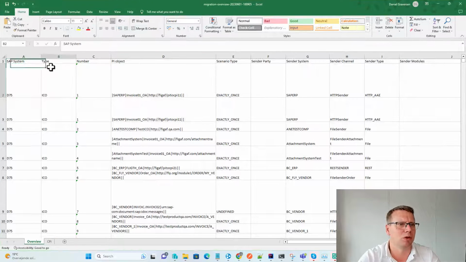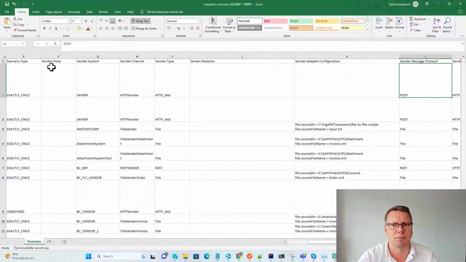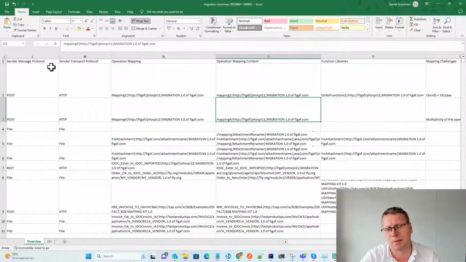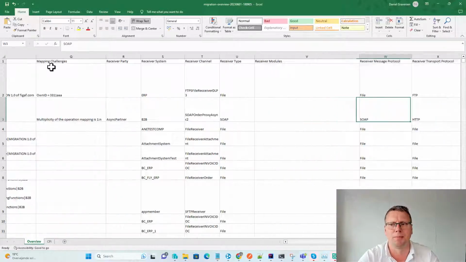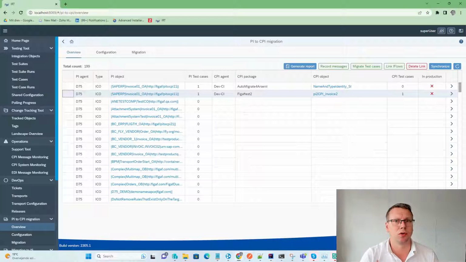This report will give you a lot of insight about the number of ICOs, messages that have been processed, sender information, operation mapping, message mapping, XSLTs, function libraries, and also the number of messages that have been processed on this interface. Once you understand your migration, you can start figuring out what you want to migrate.